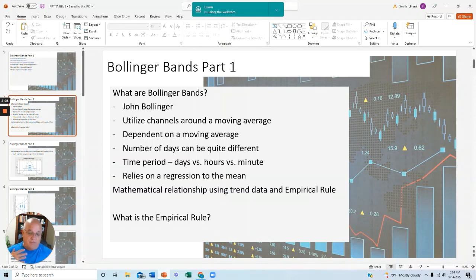One of the videos as part of this deals with meme stocks and the possibility of day trading them. And so basically the time period you use, whether it's days or hours or minutes, sort of shortens or expands the period of time that it's looking at. For the longer term stuff that I do for stocks and mutual funds and that kind of stuff, I use days. But when I get into day trading, I actually use minutes.